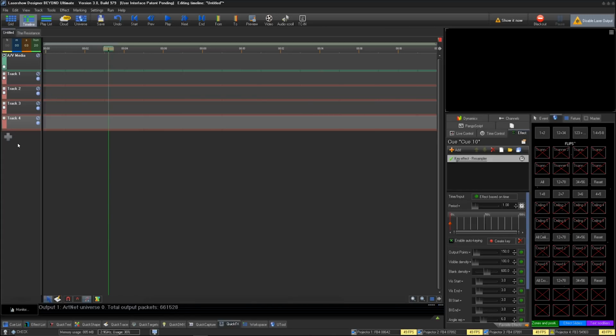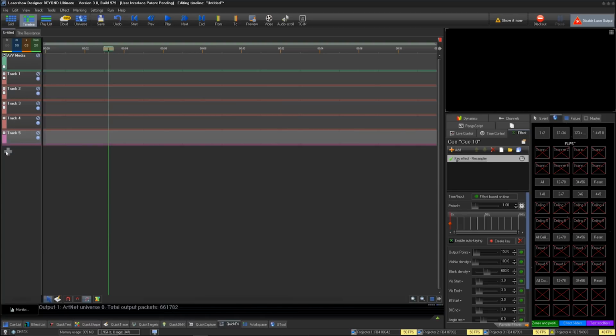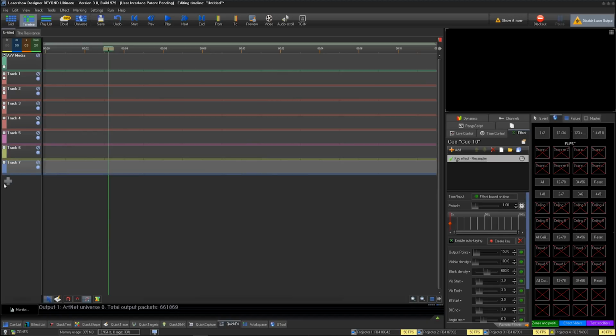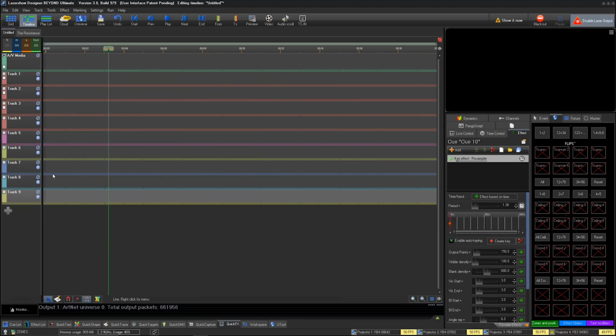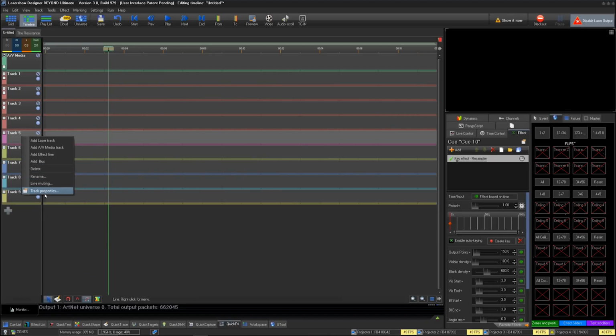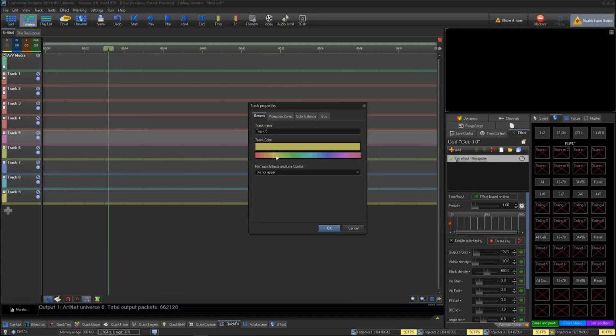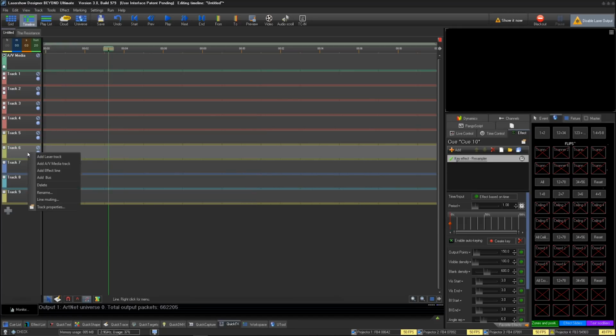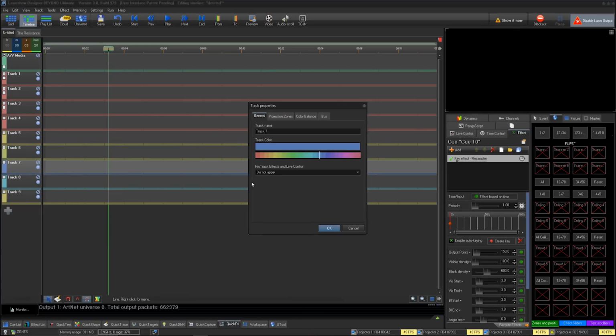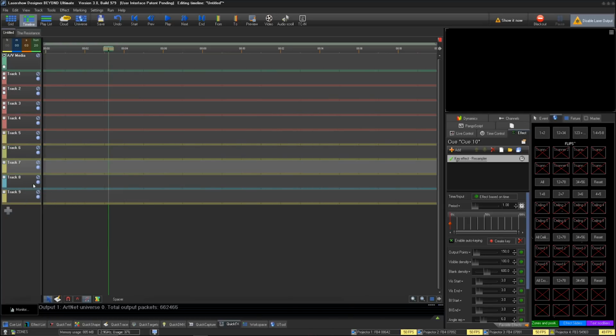I mean, you could do 6 or more, but you can add them afterwards anyway. So I recommend starting with 4. So let's add another 4. Oops. Properties, and we'll just make this one yellow. That's the same color by chance. Yellow.